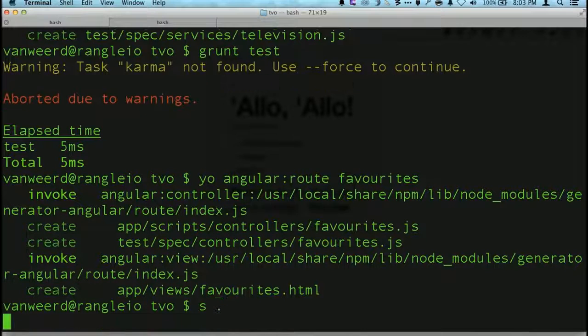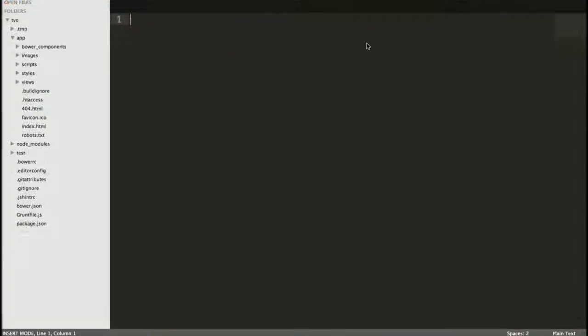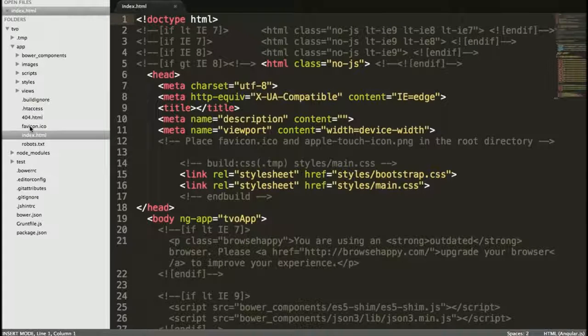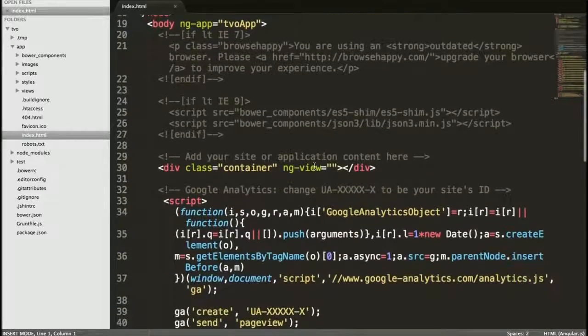Now if I go into that, I'm going to open up the app folder, and let me see if I maybe go full screen. We can go in here, and this looks like a typical web page. We've got our index.html. The default generator uses the HTML5 boilerplate, so you've got a lot of goodness there to work across browsers. Most of this crap is because of IE.